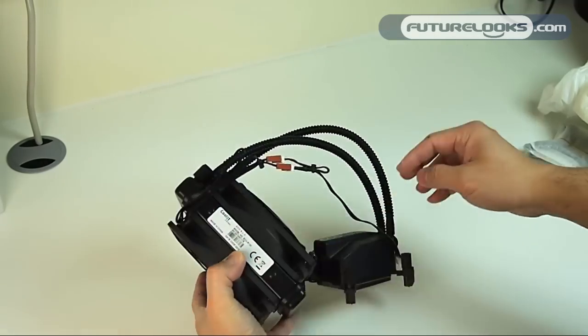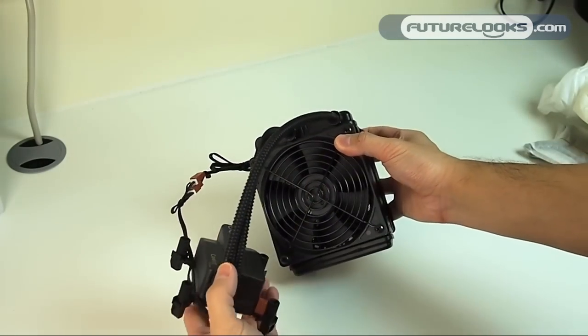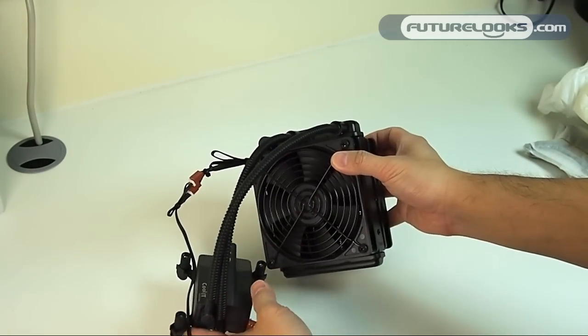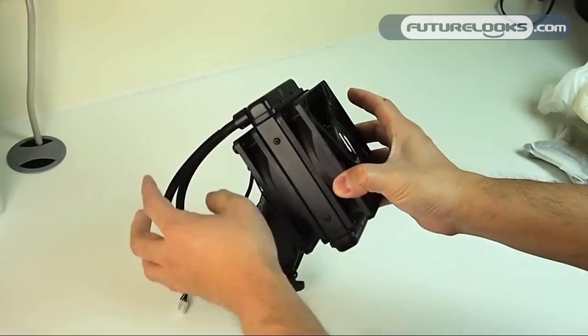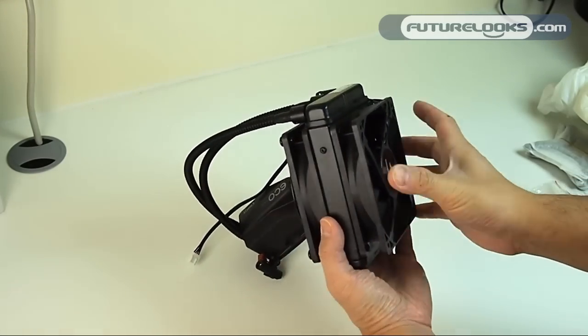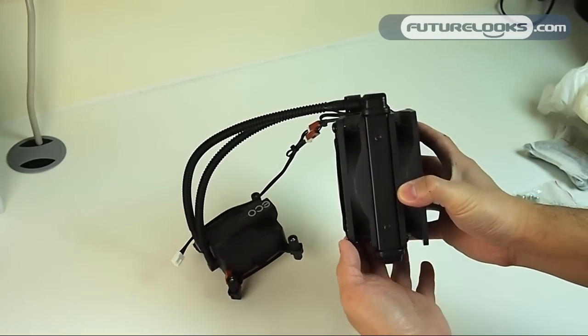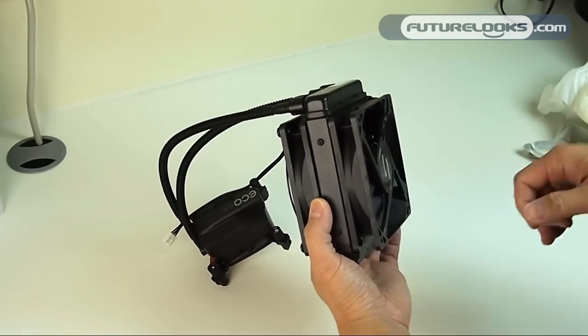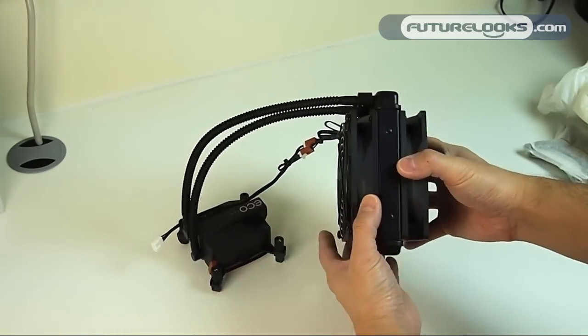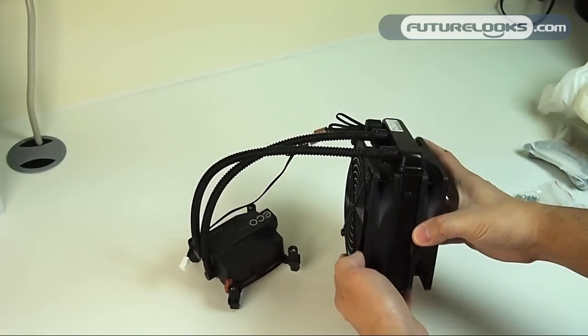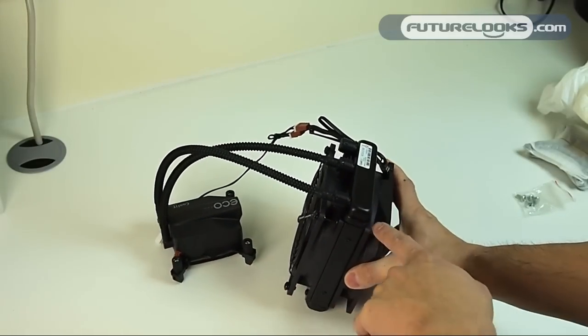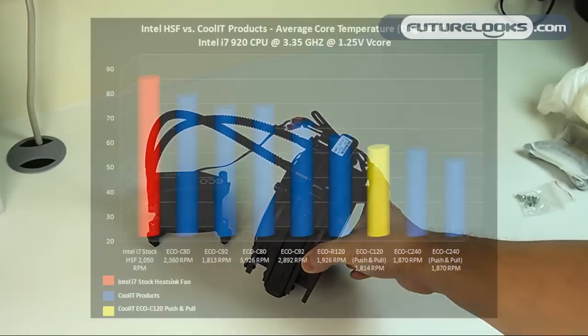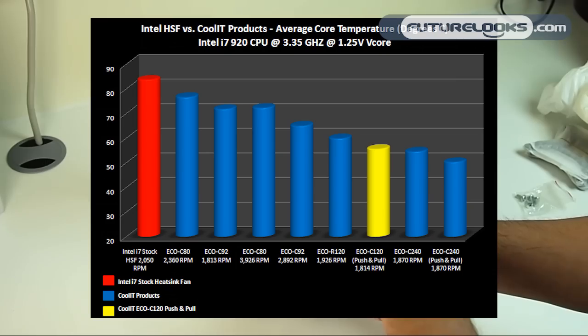The radiator itself actually mounts directly to the back of the case with the addition of a spacer here. So instead of getting one 1800 RPM fan, 12 volt fan, you get two fans with one of them mounting facing the back. And this is what you call a push-pull solution because this fan pushes air from the inside and this fan pulls it outside of the case. So that's what allows Coolit to give you an additional benchmark and tested five degree drop over the standard retail Coolit Eco ALC system.